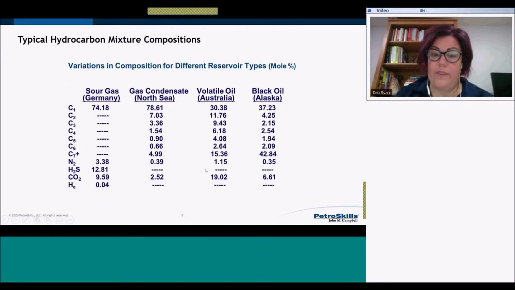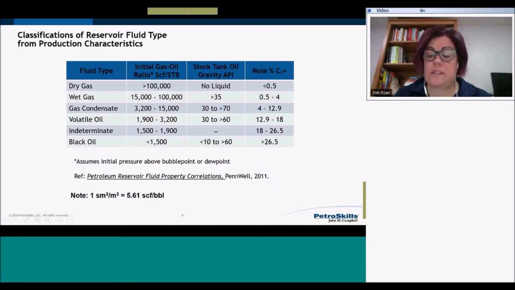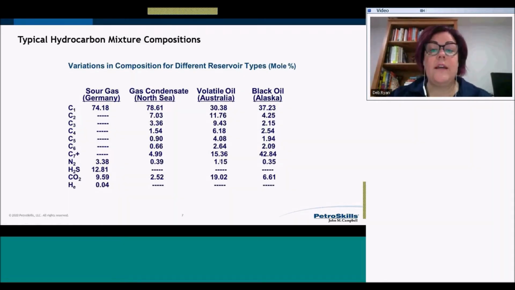As we move then from our gas condensate into our volatile oil, you can see we've still got methane as the most common element in this particular gas, but it's much less quantity than we saw in that gas condensate. And then we start to see a much higher quantity of the C2 to C6 components that, once we put them into surface conditions, some of these are going to distill out, sorry, my keyboard's being very volatile, some of these are going to distill out as liquids when we sell them, or are going to get processed as natural gas or NGLs as well out of that. And we're starting to see an increasing amount of that C7 plus.